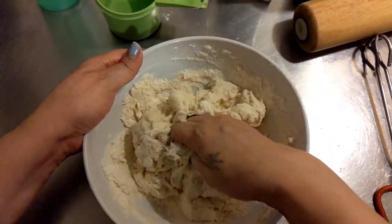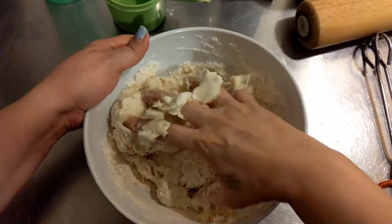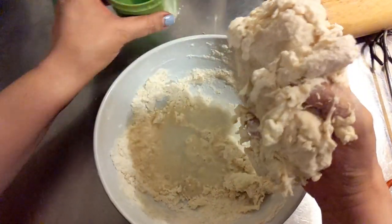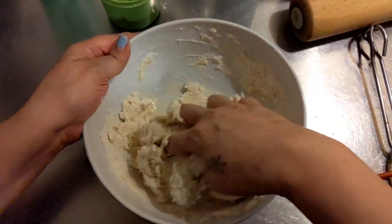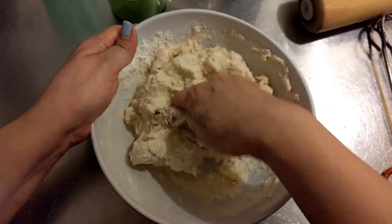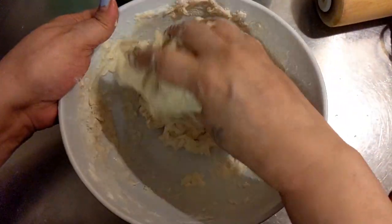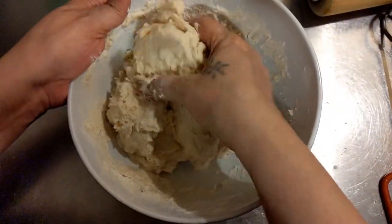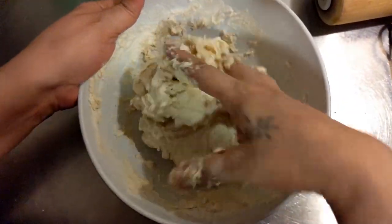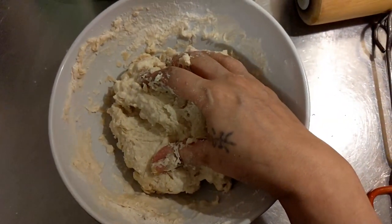Okay. Nice and soft. Oh my gosh, it's real soft. Okay. I've got more, so I'm going to add some more. So that was only, gosh, like almost a cup of water. Now if it gets too gooey, you can always add a little pow to it. What I call pow, which just means add a little bit more flour.